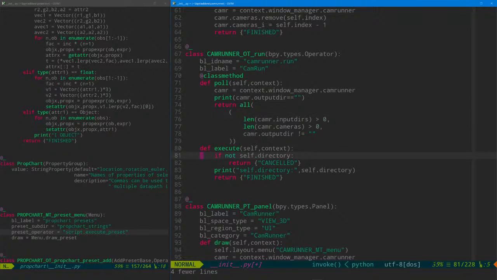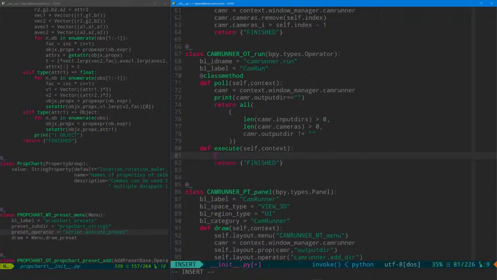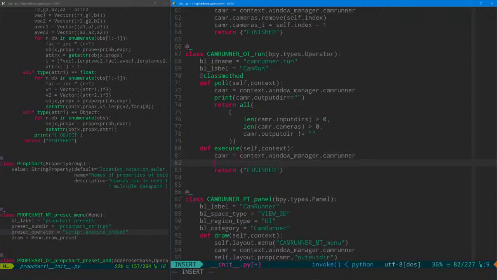So now the execute needs some more interesting things. We'll still have, if not something. No, we won't. We'll just say, and we're just going to, okay, so for blah and blah, we're going to do something. So really we just need to print some information, like what we've got. Start with like, yeah.